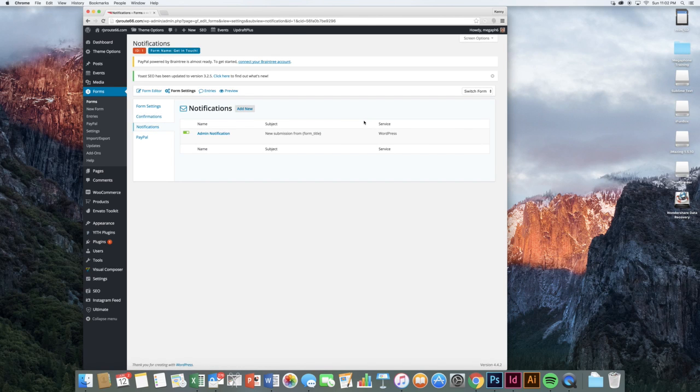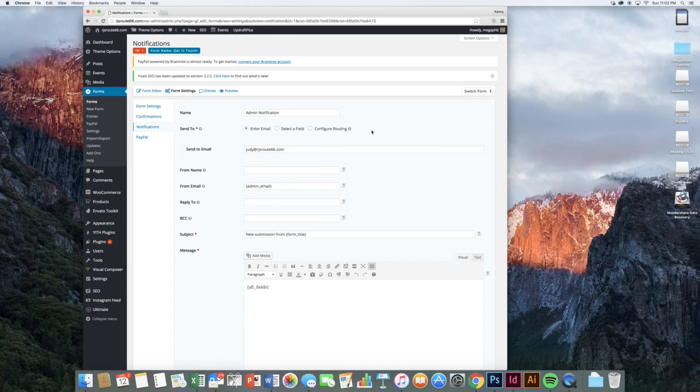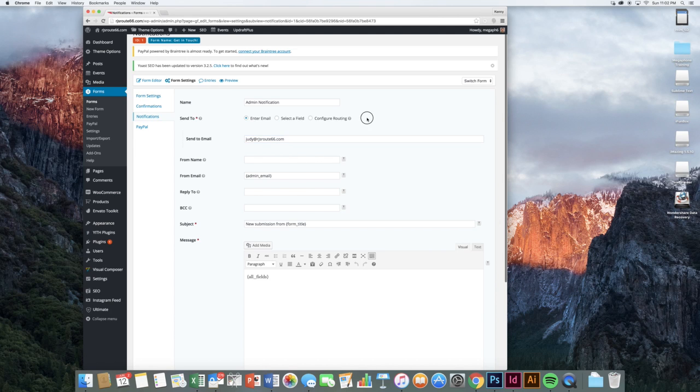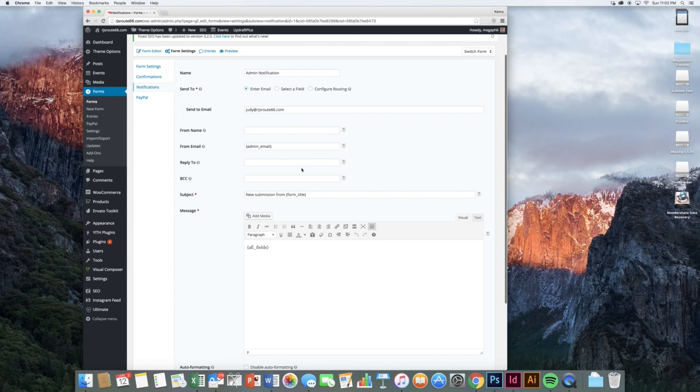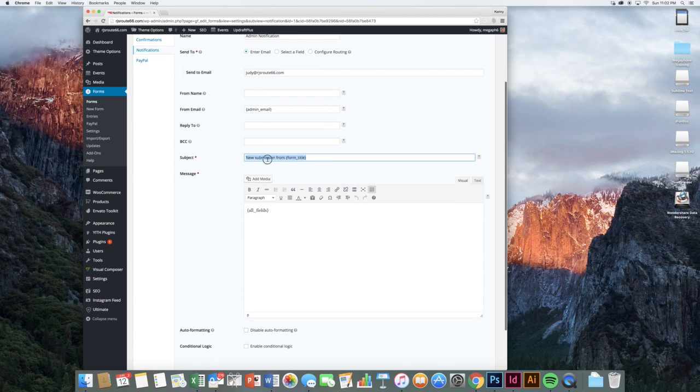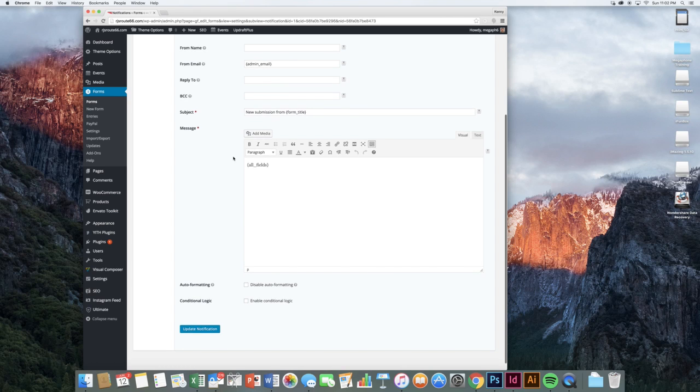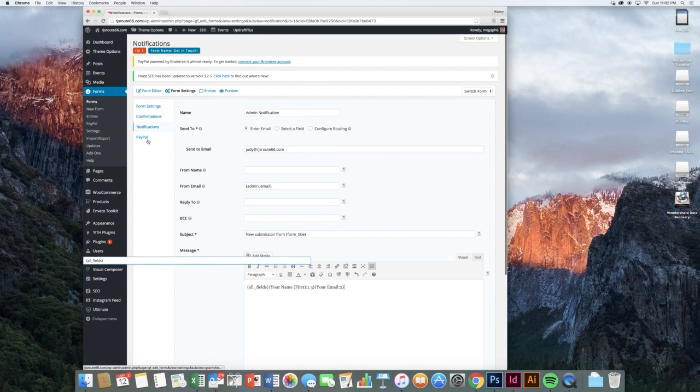Notifications are to let you know that something has been submitted on the website. Right now we have it set up to the email address judy@rjsroute66.com. You could add additional emails here by using commas and typing in the new email address. You could change where it's being sent from, and you could add additional subject information to make it more clear to you what it is that you're receiving. Right now it's set to all fields. You could make it so that it's only certain ones. If you just want the name, or just the email, whatever it is, you can do that there, and then you click Update Notification if you ever want to make that change.